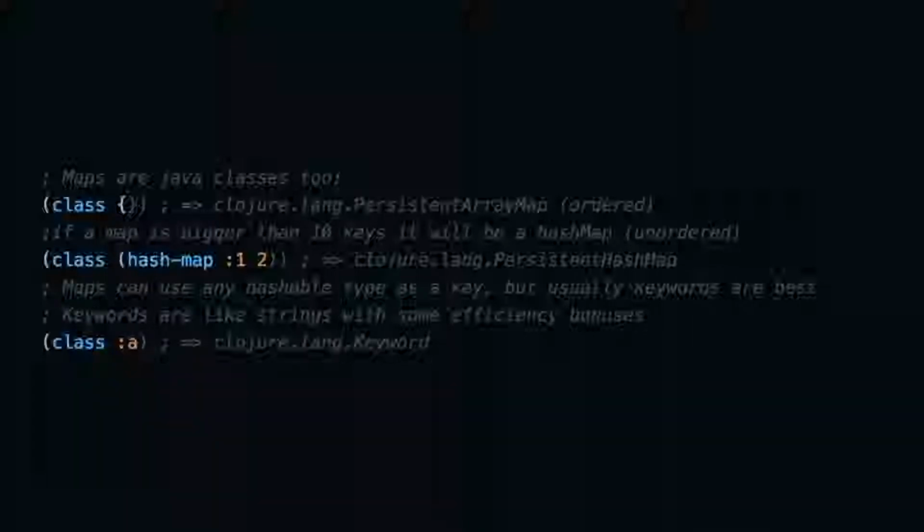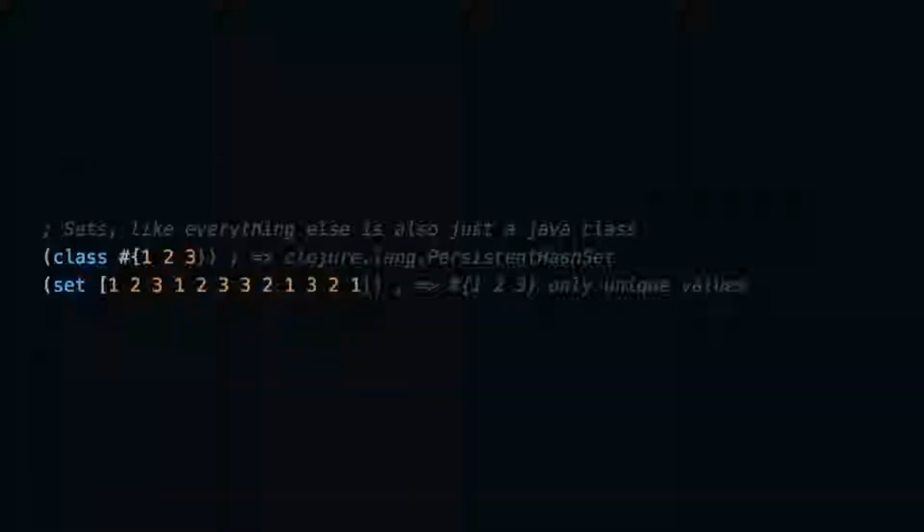Usually the keys should be a keyword. A keyword is a Clojure type, with its own class also, as you see here. But keys can also be strings. But we'll delve into this more later. Something else that Clojure has is sets. Now, sets are basically just lists, but the list can only contain unique values. You can't have duplicates in a set. Sets use this syntax, the pound sign and the curly braces.